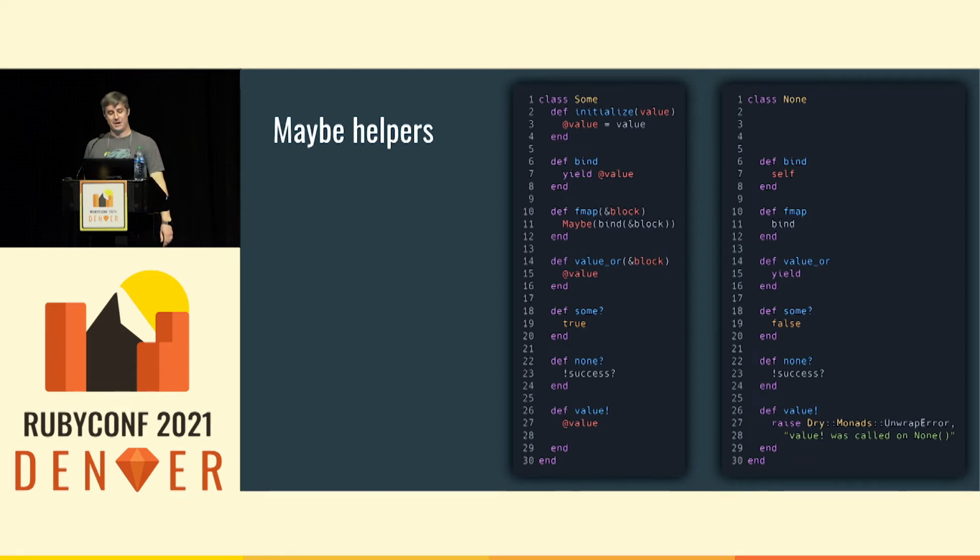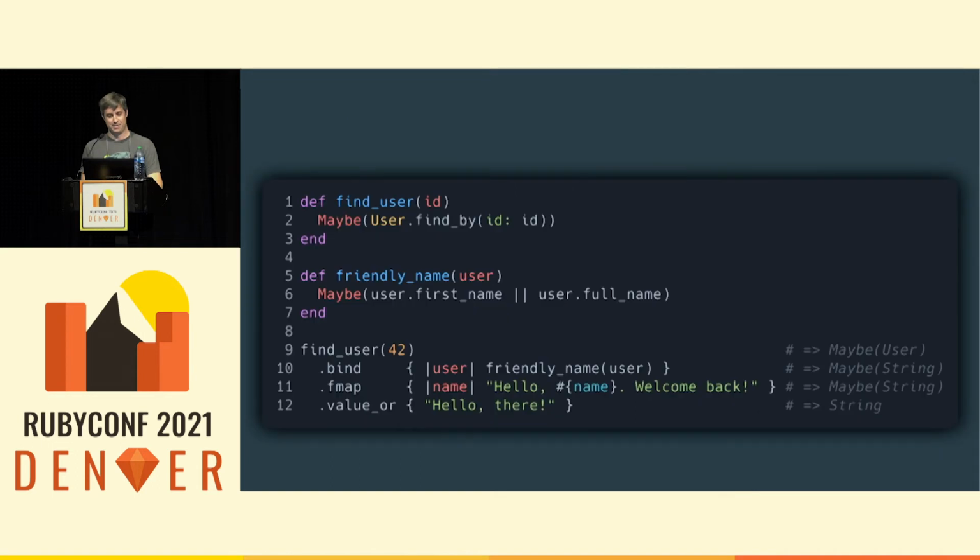There's also a handful of other methods that are useful in other scenarios, and they're all documented on the dry-rb doc site. But these really simple methods unlock some really powerful building blocks we can use to make our code simpler and easier to reason about. So let's look at the code again from before where we used them. Now you can see how those simple methods can easily be chained together to create what I think is some pretty elegant code. And once you get a feel for it, it's much easier to read and reason about than what we had before with the conditions and the early returns and all that.